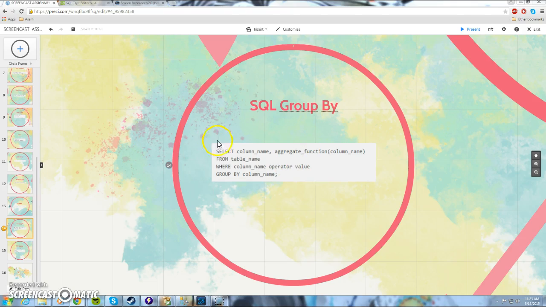So let's do select your column name and then your aggregate function column from this table where column has a value, or group by, and then column name. So let's do an example.